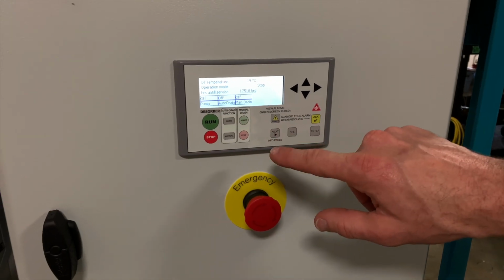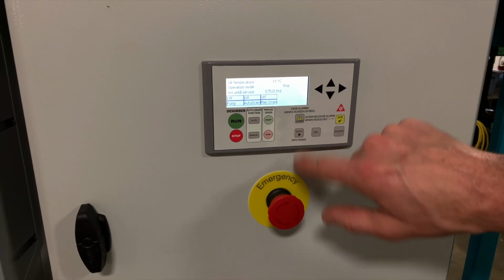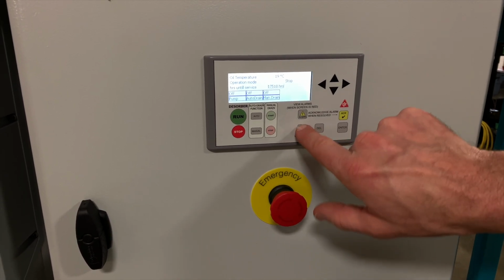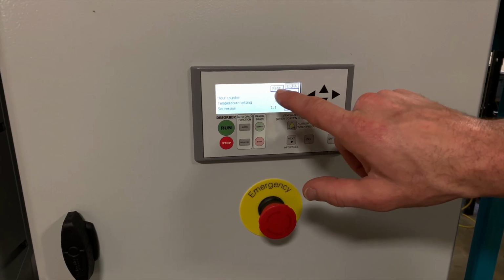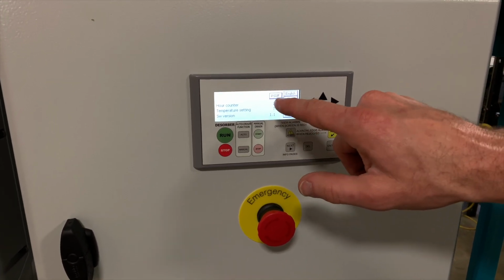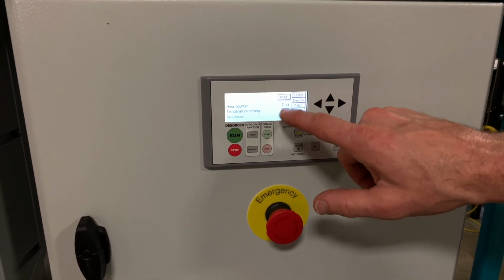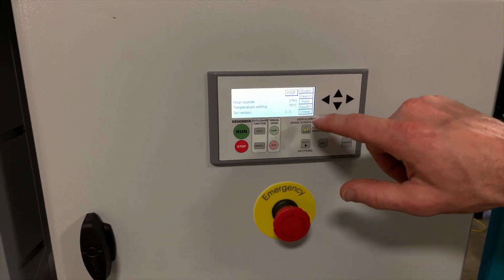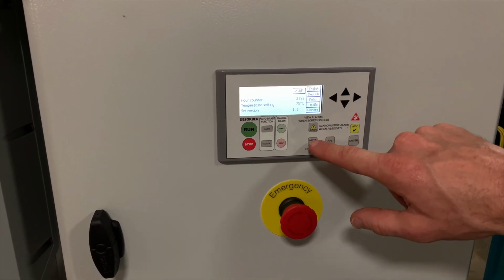There's several pages of information that can be accessed through this Info Pages button. Simply press Next and you'll start scrolling through. Here you can change your units if you prefer PSI and Fahrenheit. The default is bar and Celsius. You can change the language here. There's also an hour counter that shows how many hours the unit is operated, and a few other settings there that you don't need to worry about.